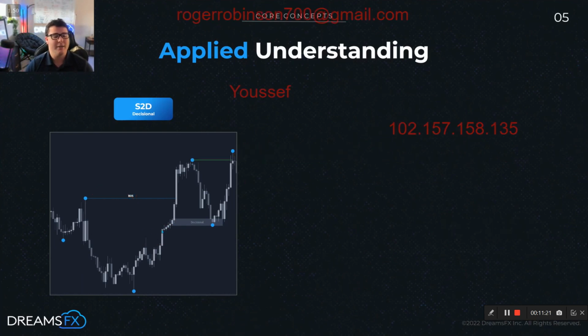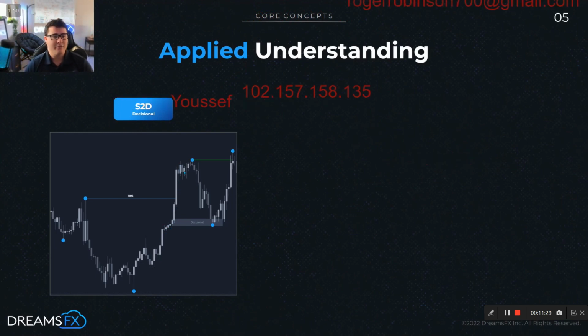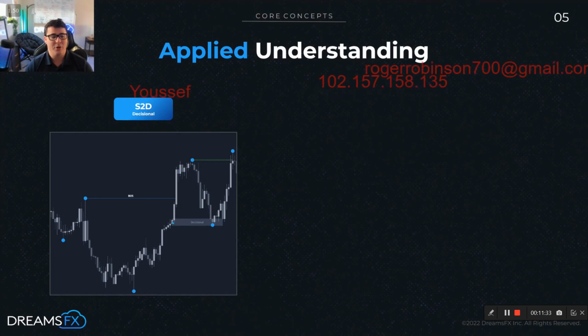After that structure is broken and we see a BOS, always identify where the previous bearish extreme was, identify the order block that mitigated it last, of course with imbalance, which is right here. There are no other imbalances in here, and it caused that major push to occur. After you have identified that, all you have to do is wait for price to come back to our previous failed supply, to now our new current demand, S2D. Once it comes back to here, then you can expect new bullish structure to continue.